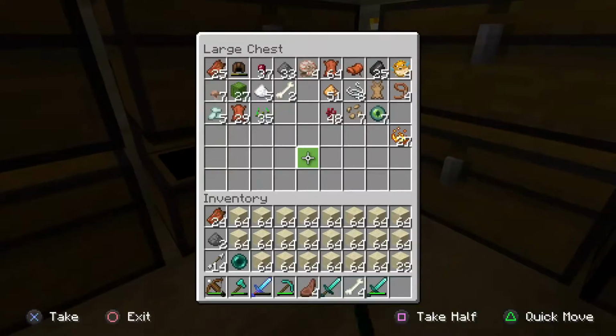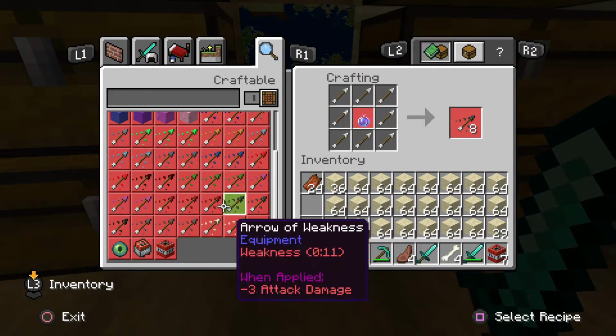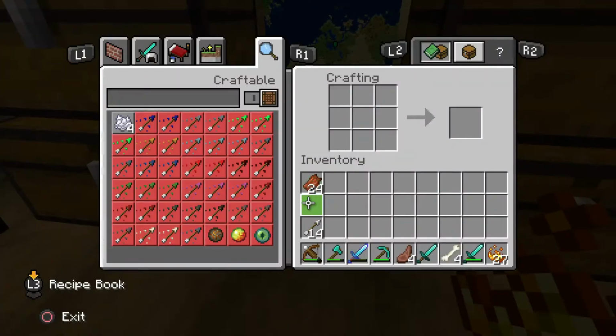How much gunpowder do we have? 33. So that's 7 pieces of TNT. And, we're slowly adding on our Eyes of Ender.